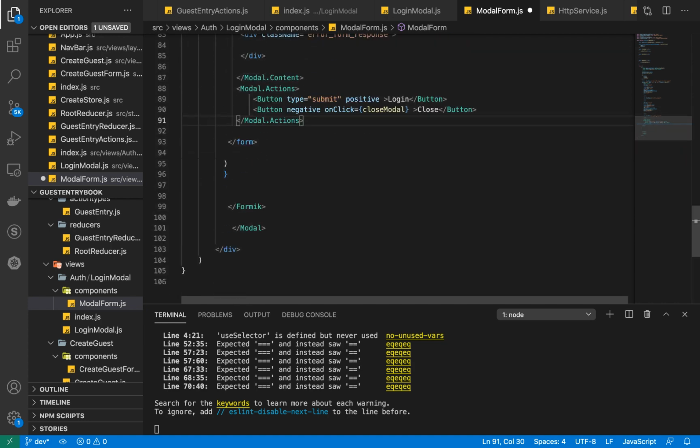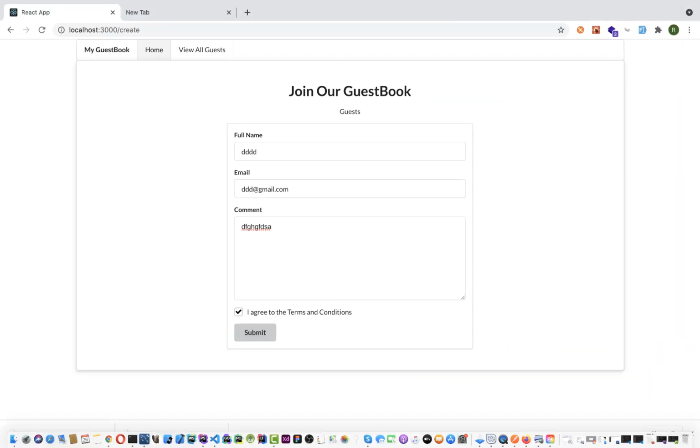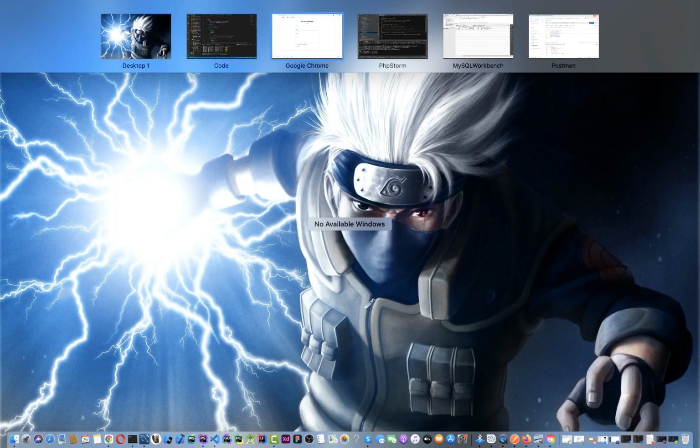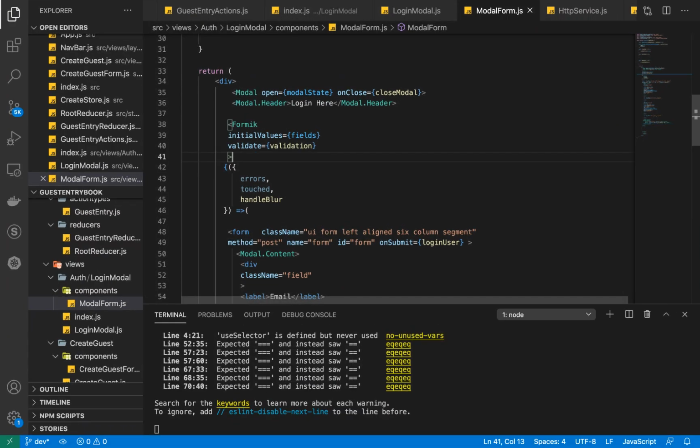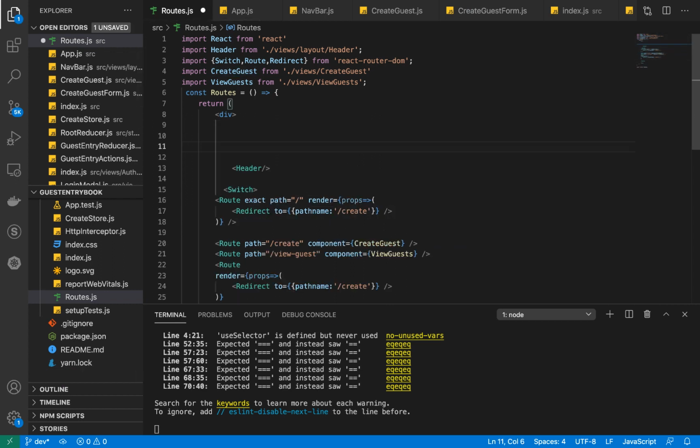So what I'm going to do right next is, even if I save this right now and then head over to the browser, we won't be able to see the form. So what I want to do is, I want us to be able to see this form. So I'm going to head to our application header, or not really, sorry, not application header. Let's do this in our route. So in our route, before our header right up here, we're going to call our login modal.